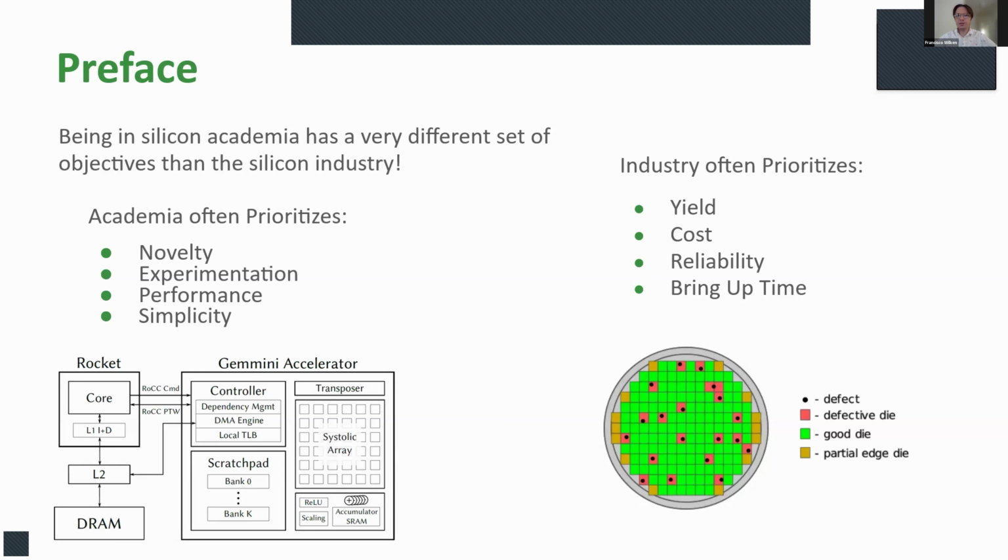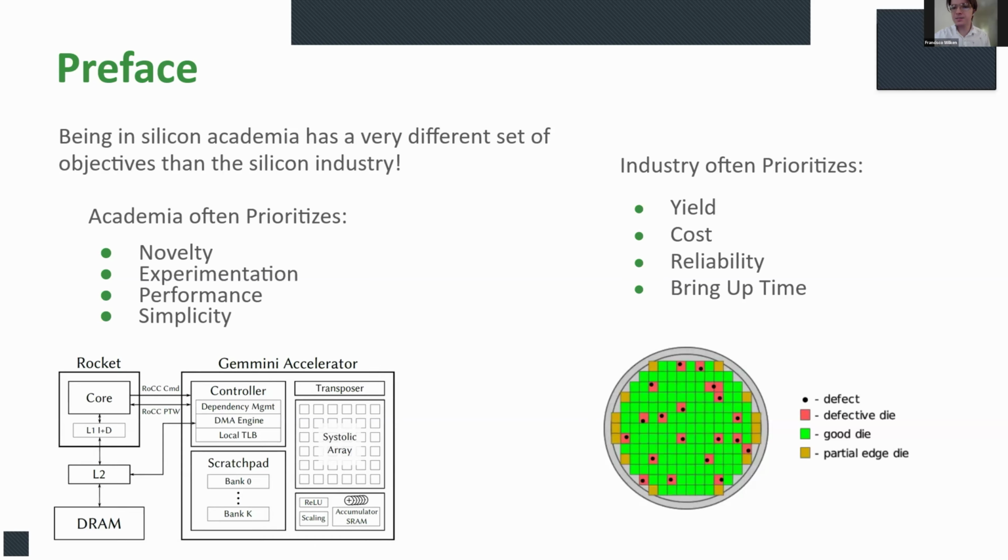This leads to a lot of really cool experimental stuff, but it also sometimes misses some of the aspects that are more important in industry. In industry, we're really concerned about yield, which refers to the percent of chips that we make that are actually going to work, right? In academia, if we tape out 100 chips and 20 of them work, that's 20 cool things we have to show off. If we do that in industry, our 20% yield is not going to be good enough for our customers. It's not going to be price effective, and so we're probably going to lose our jobs.